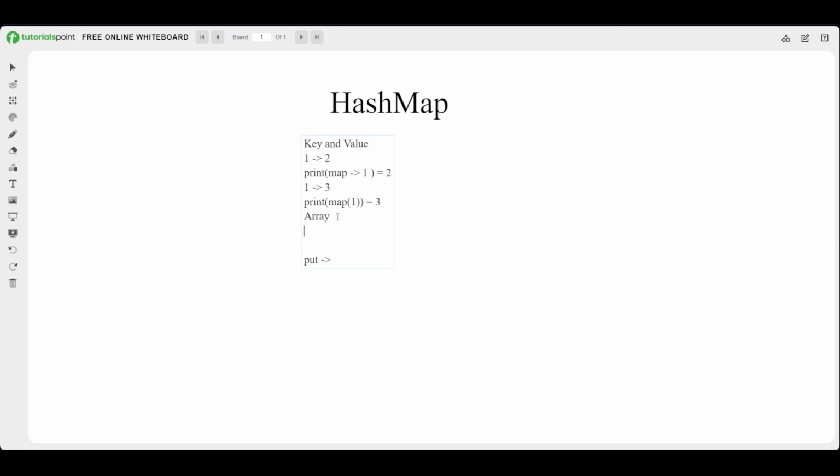So what we can do is consider the index to be the key and the value at that index to be the value. Suppose the name of the array is nums. So in the put function we have to assign the value at that index.